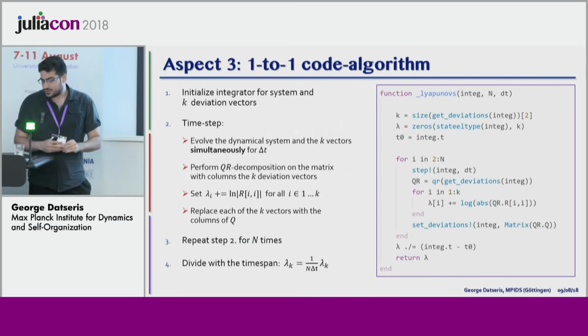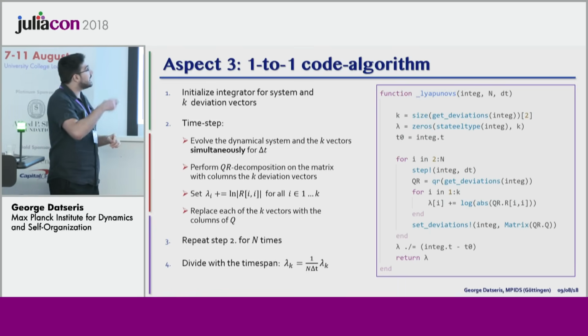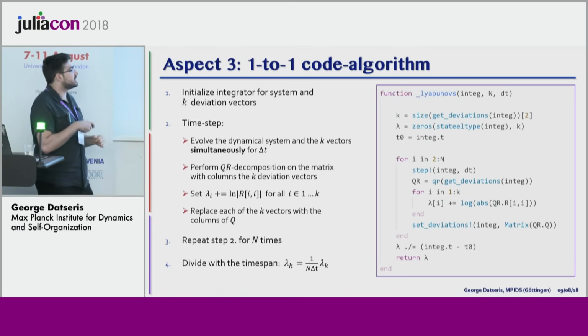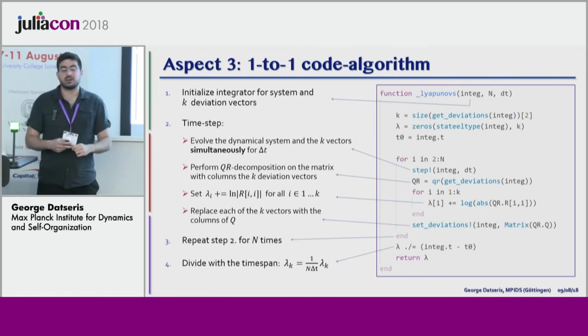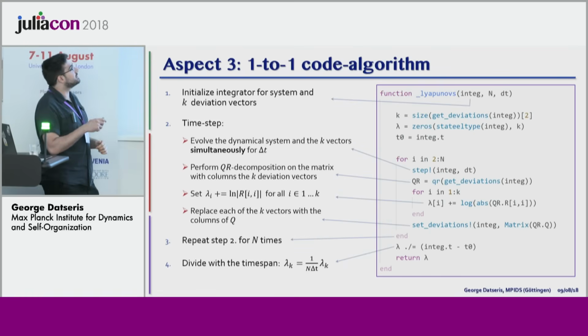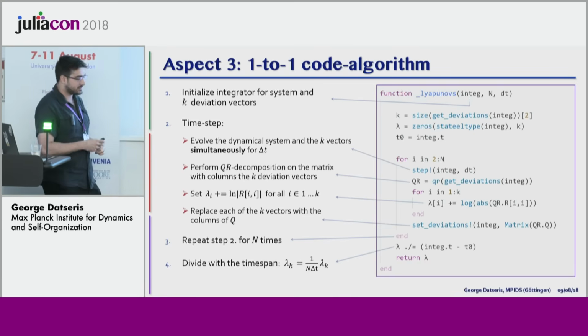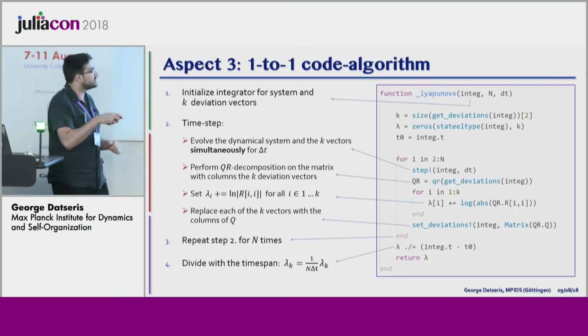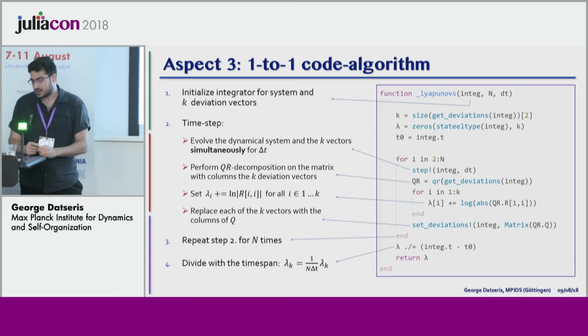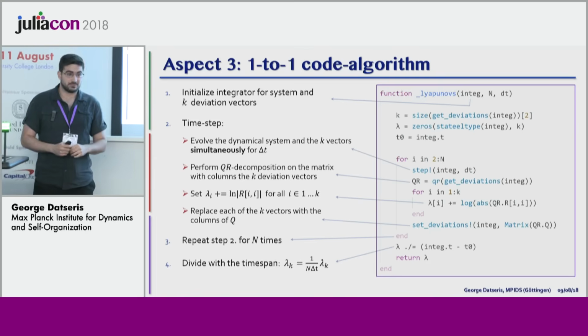What I really want to focus on is that on the left, I have the algorithm that I was taught in university, and on the right, I have the code. What I really want to point out is that you have a one-to-one correspondence between code and algorithm. As you can see, each line of this algorithm corresponds to a single line of code and vice versa. So why do I think this is super important?